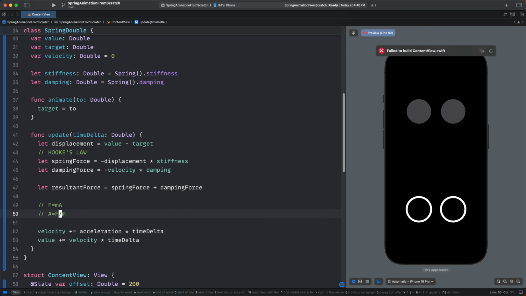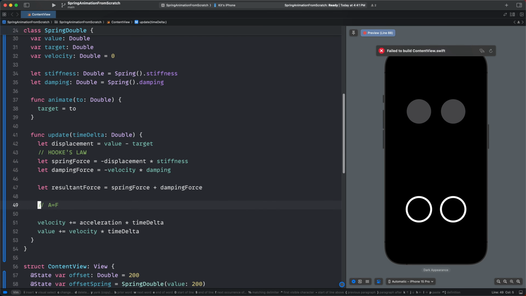And for now, to make this super simple, we don't actually have to track mass. Most of the time in SwiftUI, mass is assumed to be 1. It's another one of those knobs that you have along with stiffness and damping, which can affect your animation, but I'm pretty sure usually it's set to 1, and shifting that around tends to make things move just too slowly or too quickly. So for now, I'm going to ignore it. We can bring it back later if we so choose. But with this done, our formula is quite trivial.